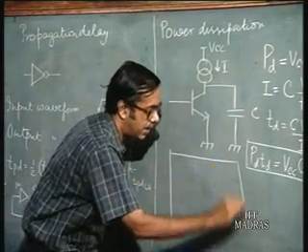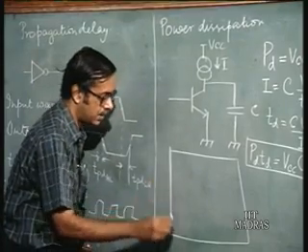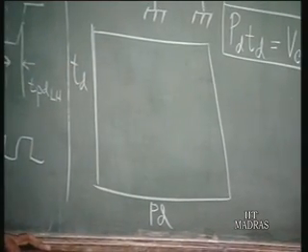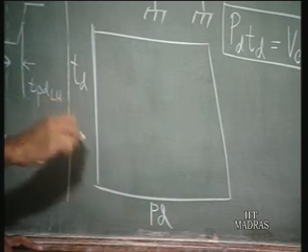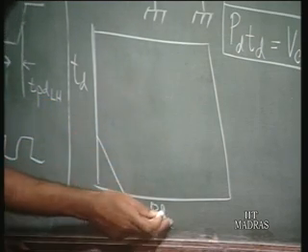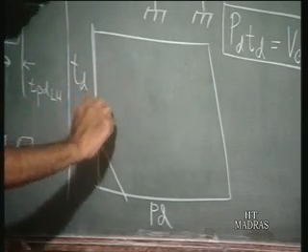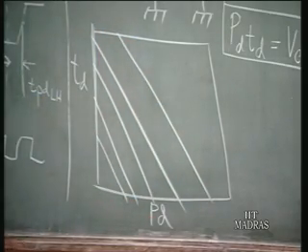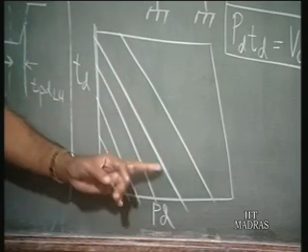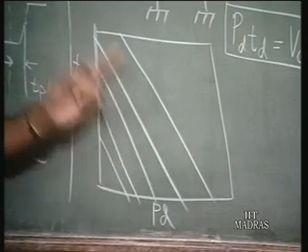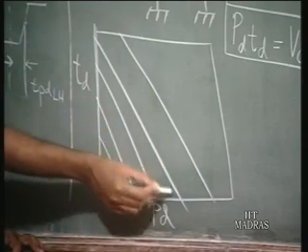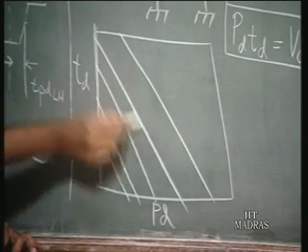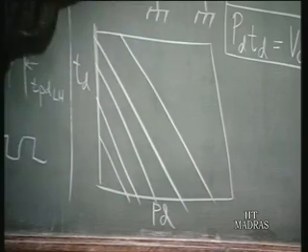For example, you may have come across some of these curves, PD versus TD. Now, if you plot both power dissipation and delay on a log scale, you will get these straight lines, which indicate constant power delay product lines. So, you can operate a given circuit at this point or this point, and you can move along this line, that is at a constant power delay product, by changing the value of this current source, for example.